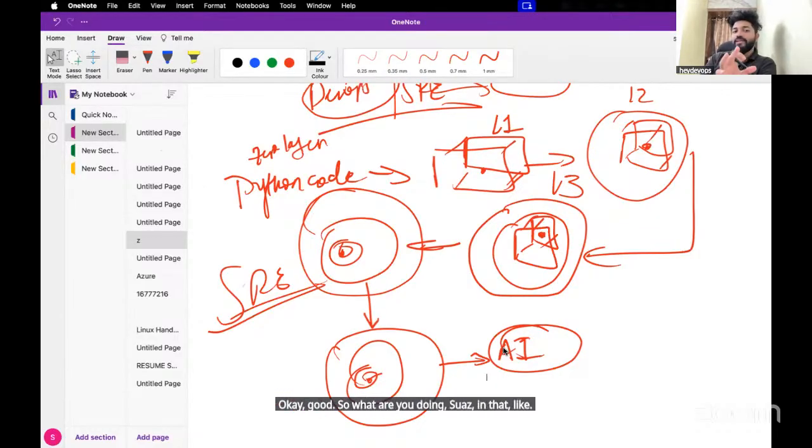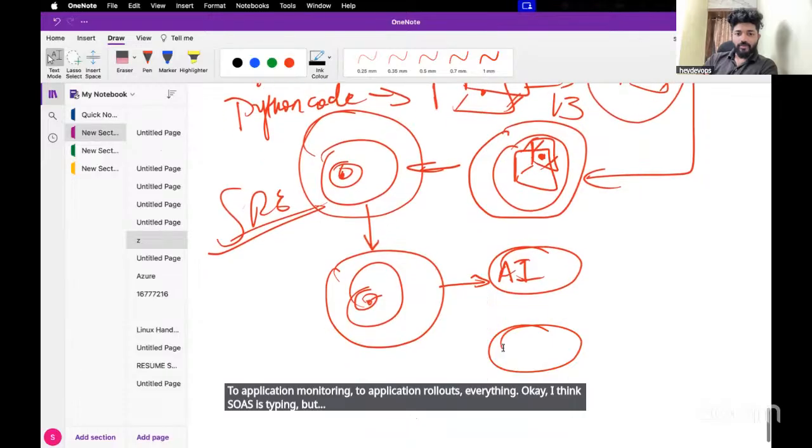Can you give me a brief so that I can tell the people also? Or if you want to talk, I can give you access. People should know how AI is impacting application deployments, application monitoring, application rollouts, everything. Okay, I think Suhas is typing, but no issues.